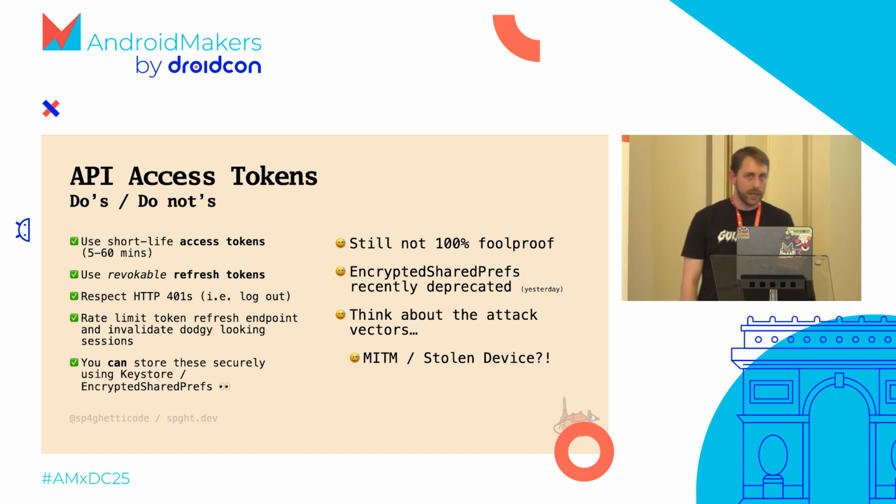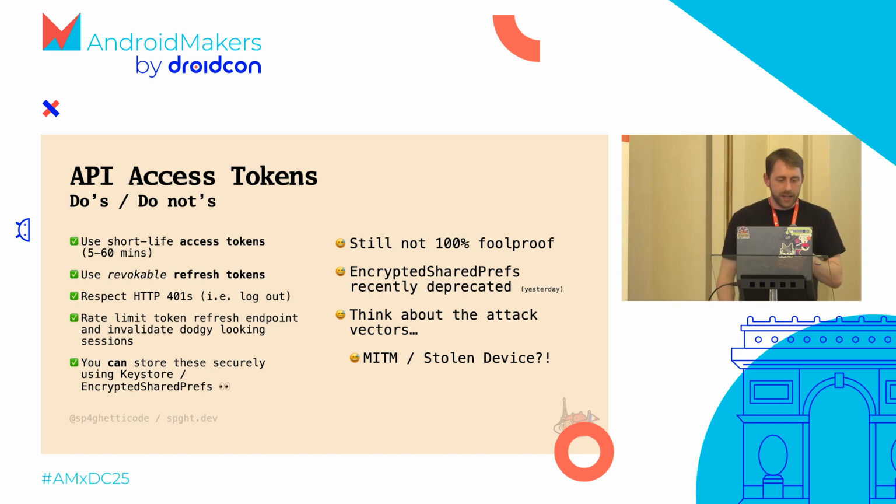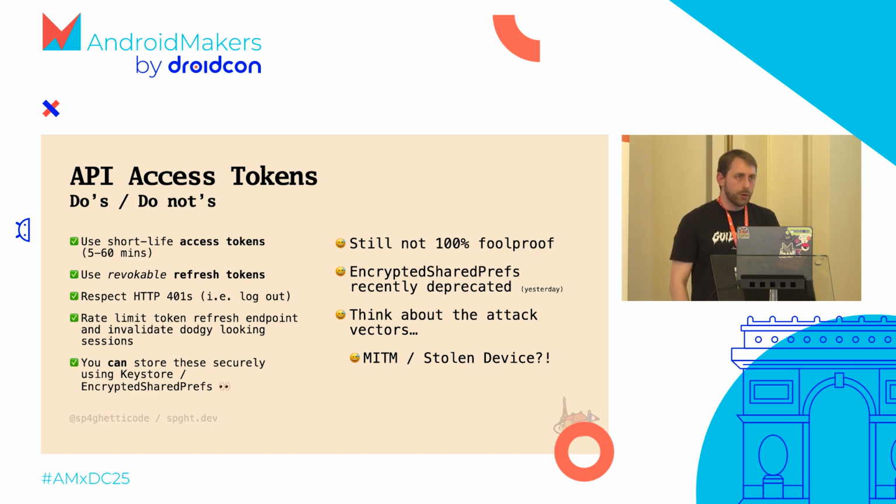So you're using maybe something like JWT. Your backend team will know a lot more about this, but hopefully you're using a kind of token that is revocable. So if anything goes wrong, you can revoke the token, and the server knows immediately not to give you any more information and to send some 401s. Regarding 401s, it's very important that you respect HTTP 401s. If you receive a 401, log the user out, for crying out loud. If the user is unauthenticated and unauthorized, you should treat that as a sign that the user should be logged out and forced to re-log in.